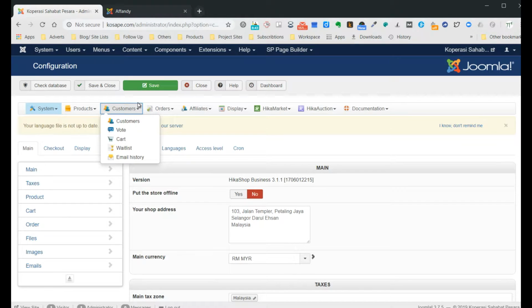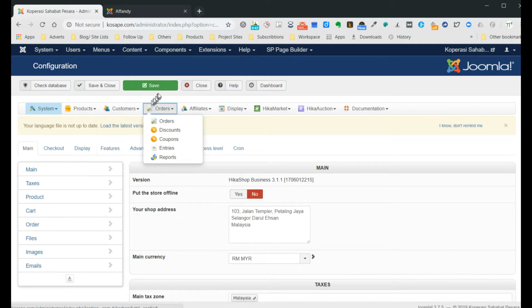discounts. This is your list of customers and what they have voted, what is on their cart right now. Say for instance, if a customer were to go into your website, put some products on their carts, but they do not complete the purchase process, you still want to see what items they have placed on their carts, because that is an indication of what products customers are looking to buy.